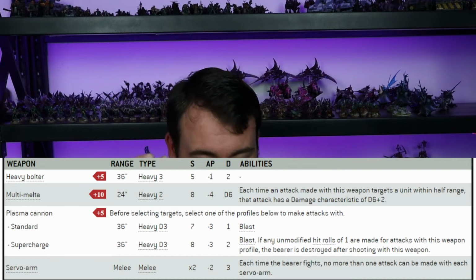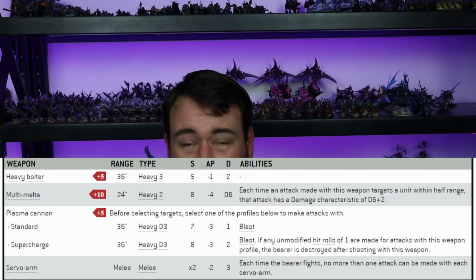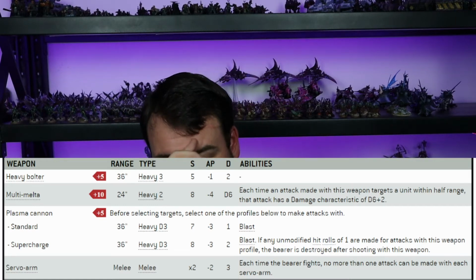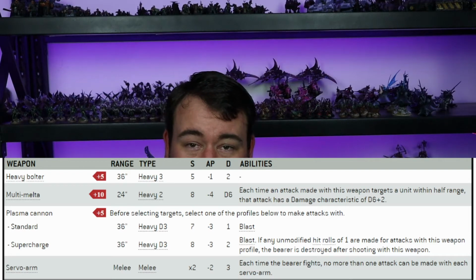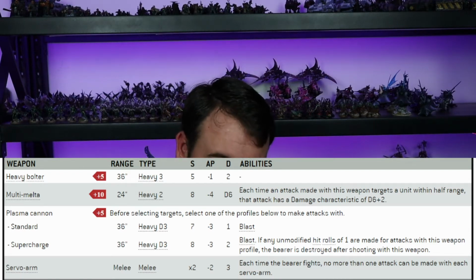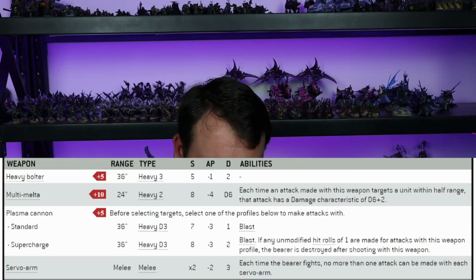Weapon skill 5, 1 attack. It's going to be strength 6, AP -2, but it does do 3 damage. It's basically a slightly more damaged version of a halberd. It's not a nemesis weapon. Out of 5 guys, you might hit with 1 if you're lucky. You're probably not going to kill much with it. Okay, that's not why you take these guys.